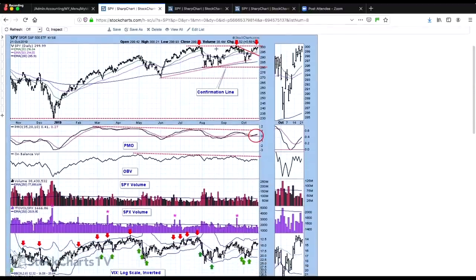We've already talked about this, but you can see we don't have a declining top line here, except right here. And I talked about this being a triple top, a double top. It's kind of neither right now, but mainly I think the dynamics behind this structure would be the same as a double top. If it comes down and tests this and breaks down, we can do projections off of the breakdown.